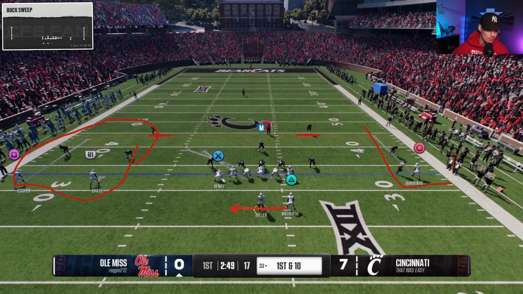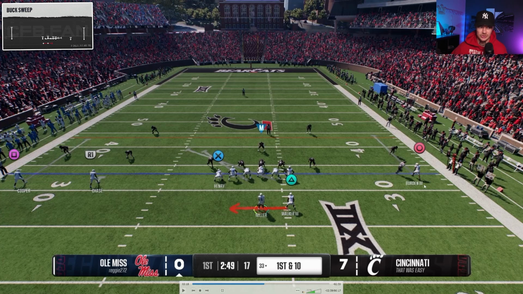So now we have 6 blockers in the box with our tight end, and they have 1, 2, 3, 4, 5 guys on this side of the ball with the backside contained. So now we are going to outnumber them on the play side so hard, because obviously this guy will never be involved unless he can track you all the way from the backside. Now we're going to be pulling our guards across the formation. So that's basically going to pull this guy out. So now we're going to have probably 5 blockers for 4 players on the front side.